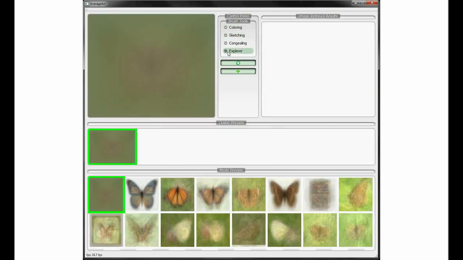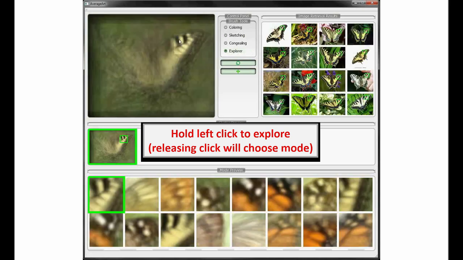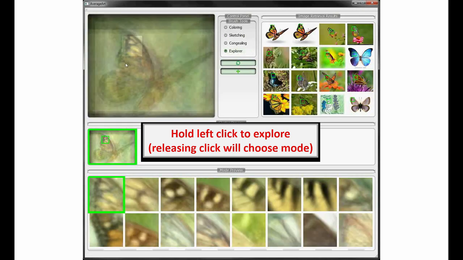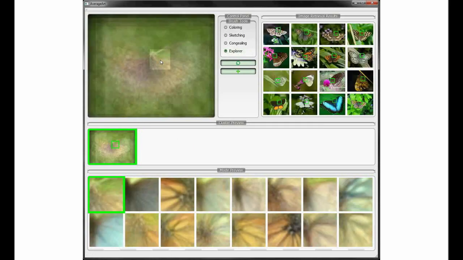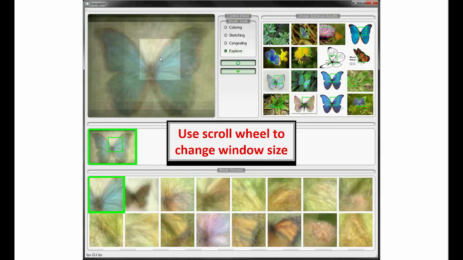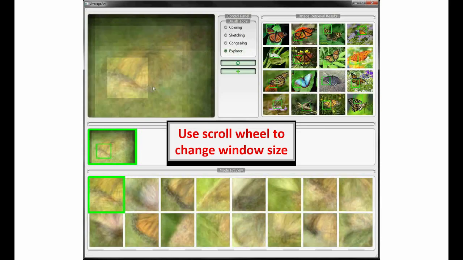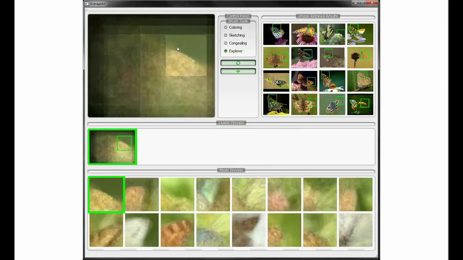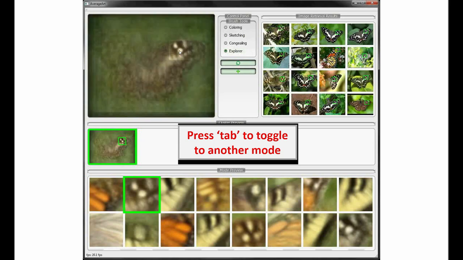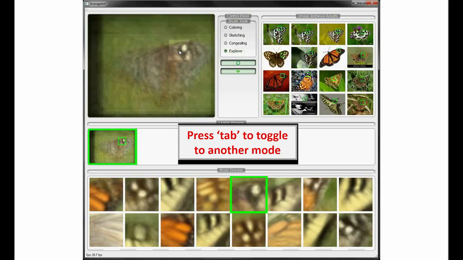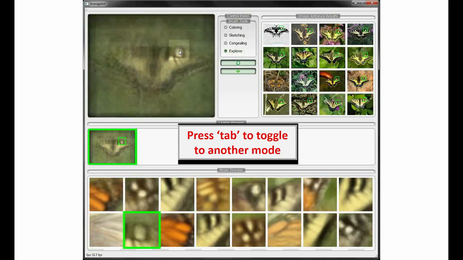Now we demonstrate our Explorer tool. It can be used to explore the different modes in the data computed by clustering small image regions from roughly the same spatial position across all images. At the bottom, we display the different modes found in the same spatial position. The user can toggle between them by pressing the Tab key on the keyboard.